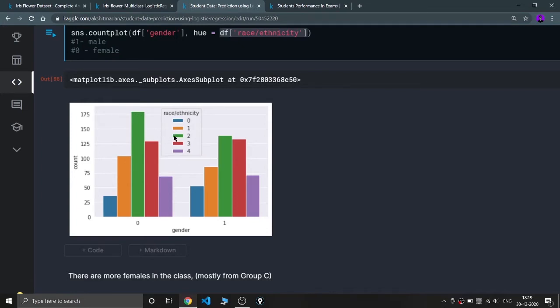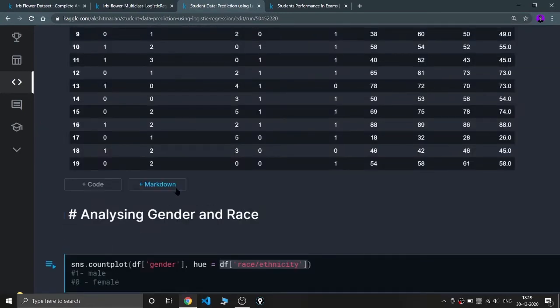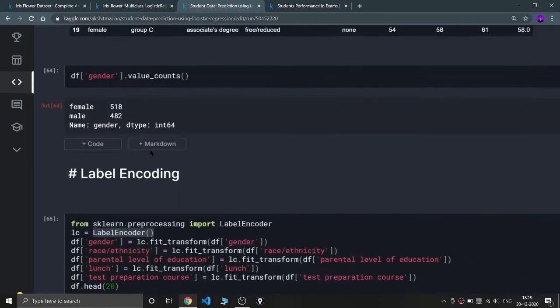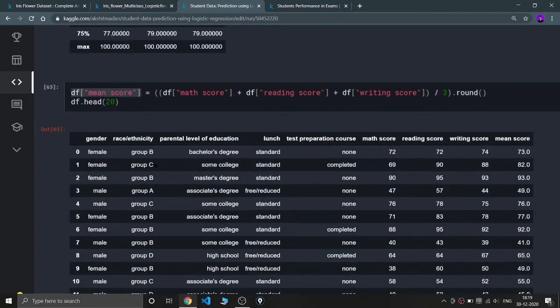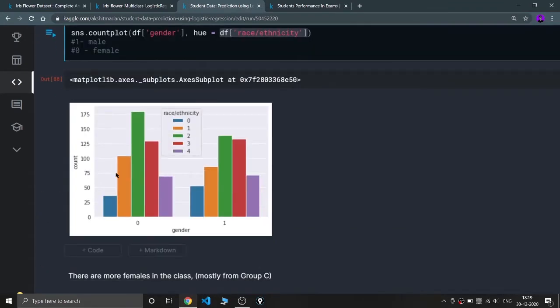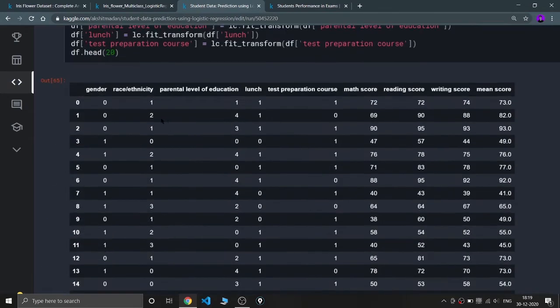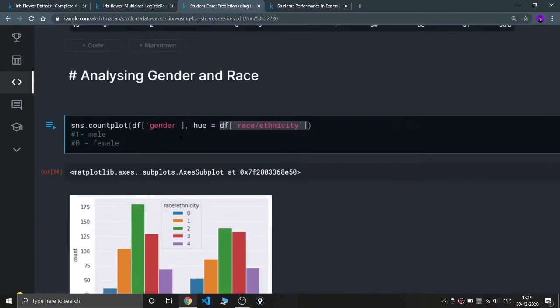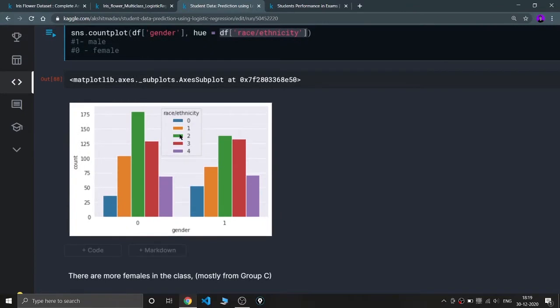And what does this green building denote? It denotes the second group, right? Second race. And what does this second race belong to in my strings? So second is present at 1. Let's check out. So second group C. So that means there are more number of females in group C, and there are least number of females in my group 0. And what does this group 0 denote? Just check it out. 3, position 3. Okay, position 3 is having group A. Okay, now I can see that there are least number of girls in group A, and there are the highest number of girls in group C.